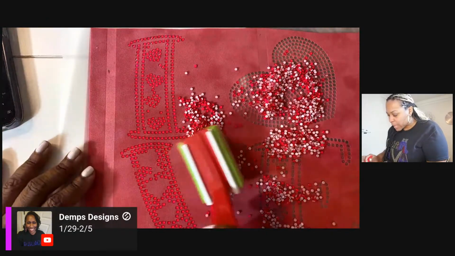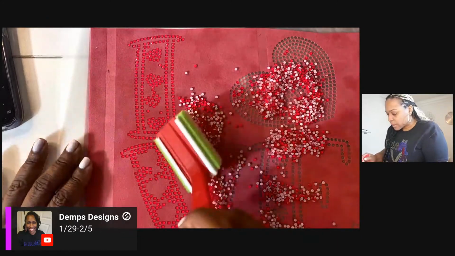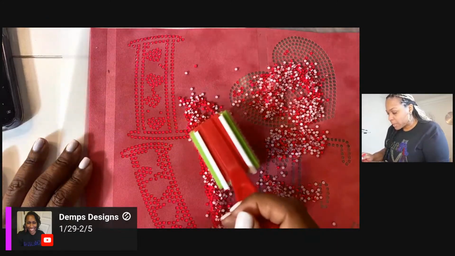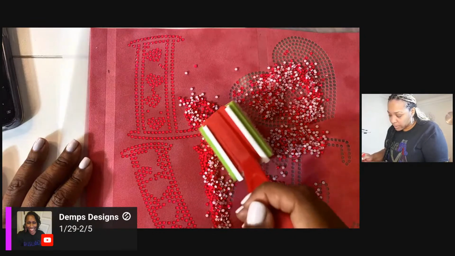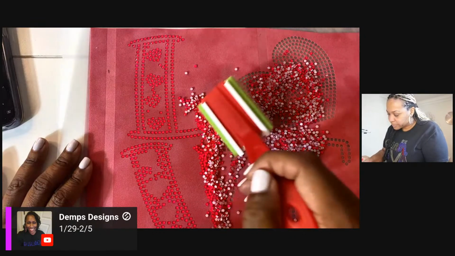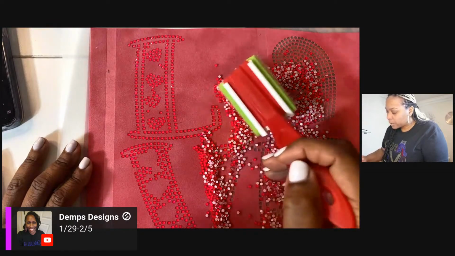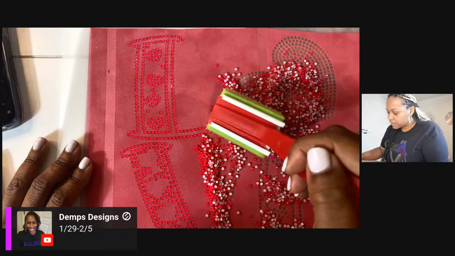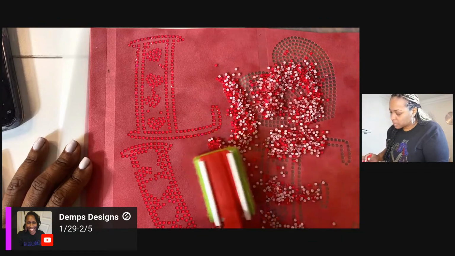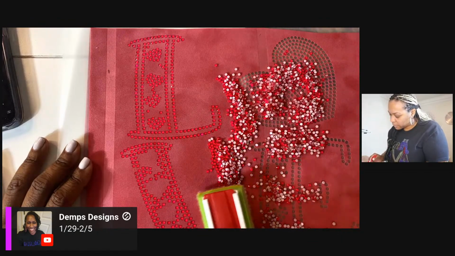I turned it into a file that I can use for embroidery, and then I turned it into a bling file. The same file. So you don't always have to create brand new things all the time. You can work with what you have.